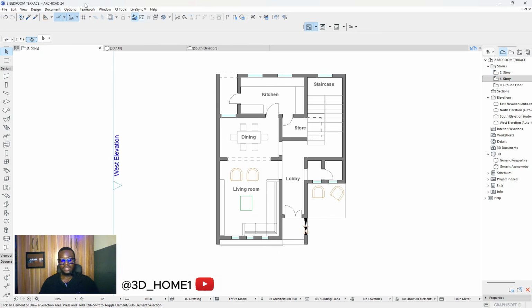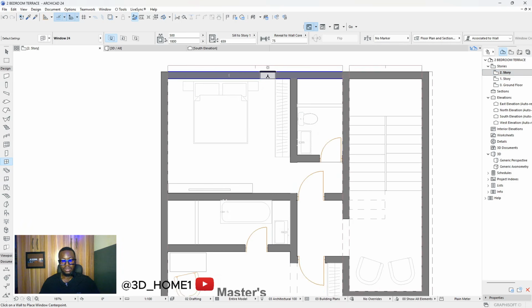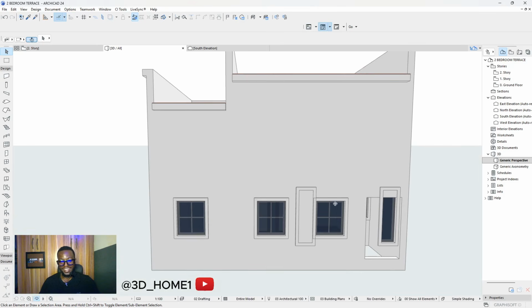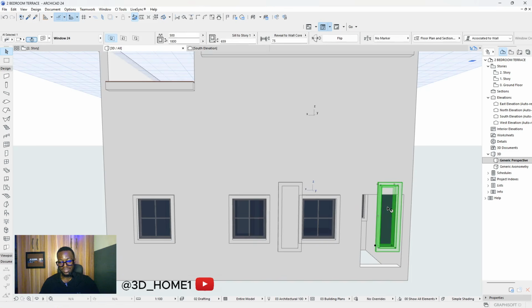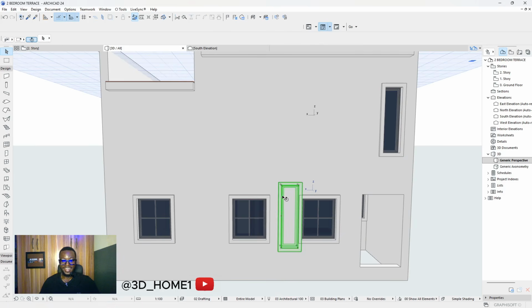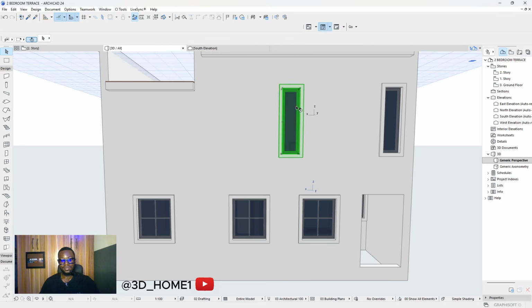But for this upper side, I'm going to click on windows. I'll come up here. Like I said, 600 here. Something is not okay. These are windows, but the windows are not windowing. Did you hear that? So I'm going to click on the window and I'll drag it up. This is the drag in here. I'll take it up. So now, what's the sill height? Look at what we're seeing.